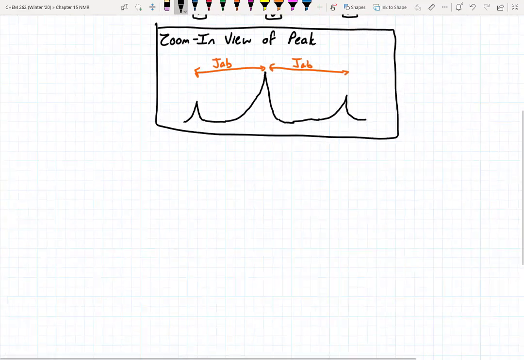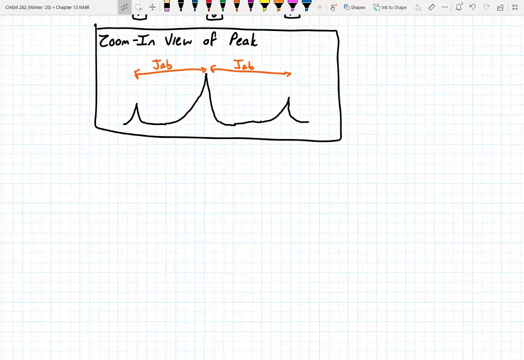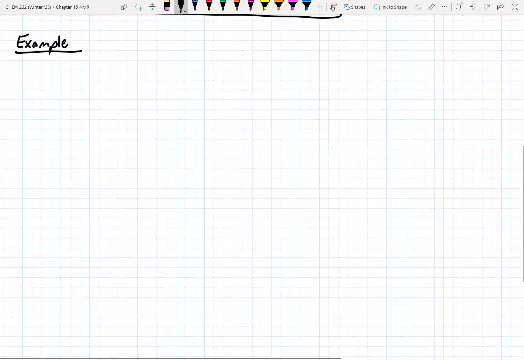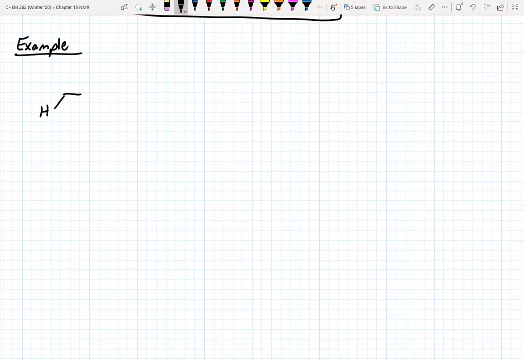All right, makes sense? A little bit confusing. All right, let's take a look at another one though. Let's take a look at this example. Okay, in this example, I've got an ethylene monomer. However, it's functionalized with a fluorine and a chlorine. How many unique protons do we have in this molecule? Two. Why is this proton different than the other proton? Yeah, they're in different environments, right? The proton that I've got right here is essentially trans to a chlorine, where this proton's trans to a fluorine, right? So that makes them unique. So I'm going to go ahead and clearly label these as HA and HB.